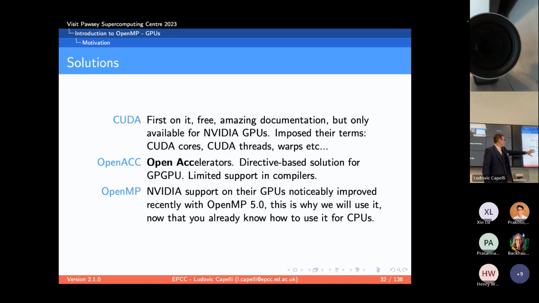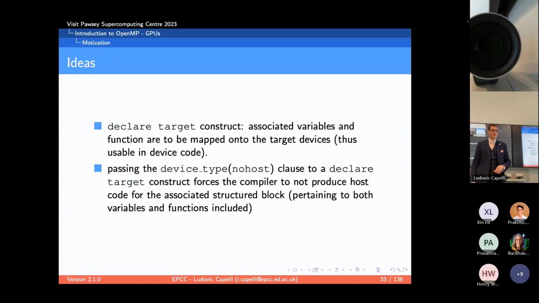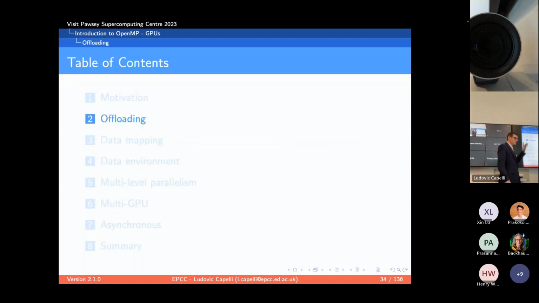Be that as it may, OpenMP, until recently, was not really a viable solution for GPUs. The support was not really good. But NVIDIA recently improved the support for OpenMP to the point where it is viable now to use it for GPU programming, which is very convenient because we can learn OpenMP for CPUs in a workshop in the morning, and in the afternoon, we can go straight with the same technology on GPUs as well. That's exactly what we're going to do. And we are going to do that later.